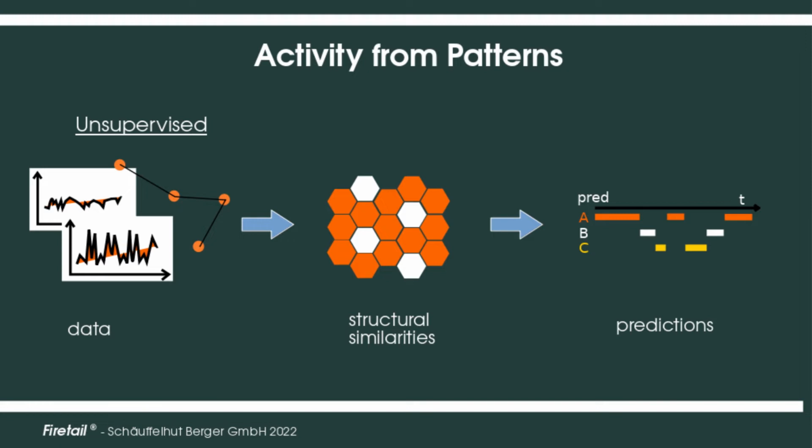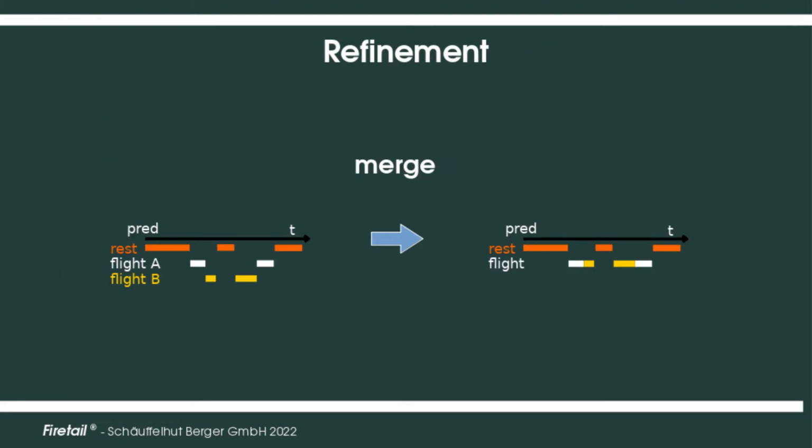In fact, we encourage you to examine FireSOM's parameters. Play with different map dimensions and start with a few burst features. Later on, increasing the number of features may increase the algorithm's power to distinguish similar patterns as well, but this may also lead to more complex predictions. A few refinement operations can help to come up with a sensible overall annotation.